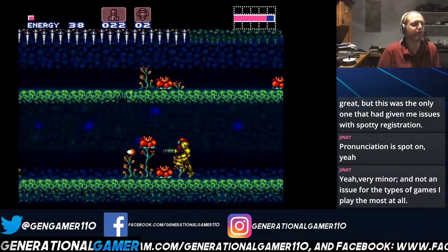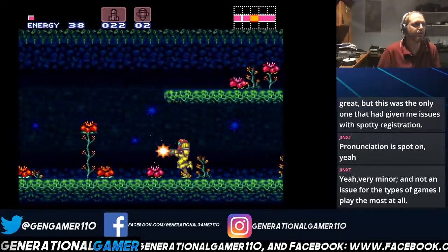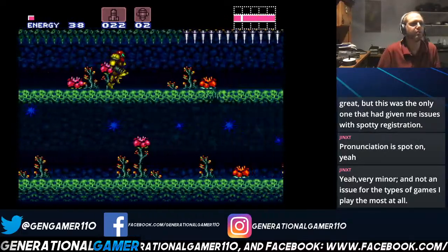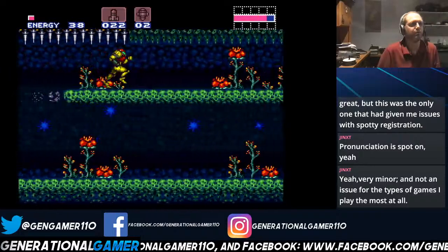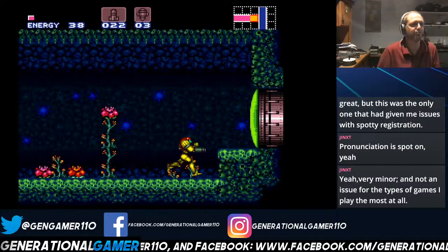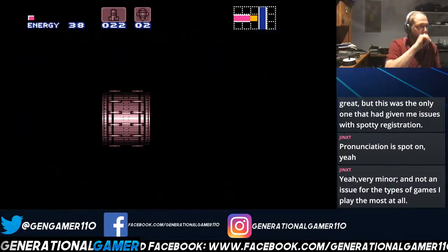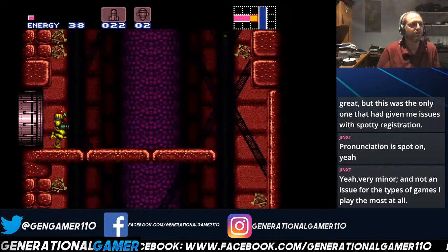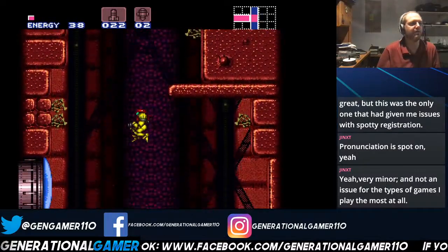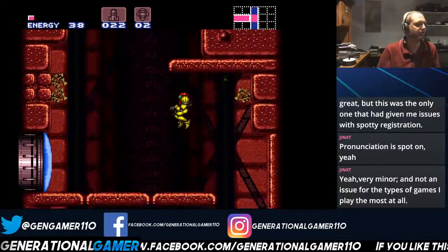Alright, so I gotta run up there. This was a nice introduction to the feature, having to run. Ooh. Alright, I'm in a new area. Can't go up yet, so I guess I have to go down.